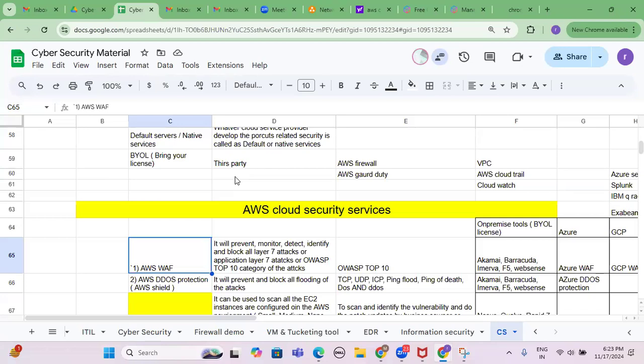Whether EDR will take care of all those actions, there is a lot of dependency on other team members. To reduce the mean time to detection, mean time to recovery, and mean time to identification, we are using a centralized management console. Now CrowdStrike is thinking the same concept, so they brought a SIEM tool also. CrowdStrike XDR came into the market. Why do we have to use a SIEM tool as a separate solution? Can't we do everything in a single console? So the SIEM tool concept came into CrowdStrike's side.